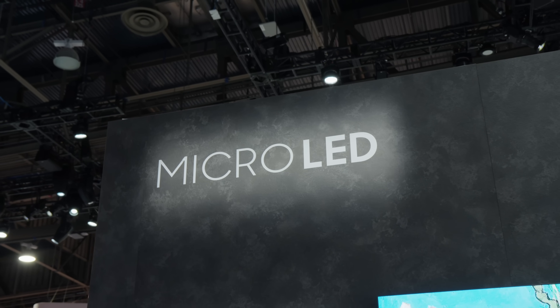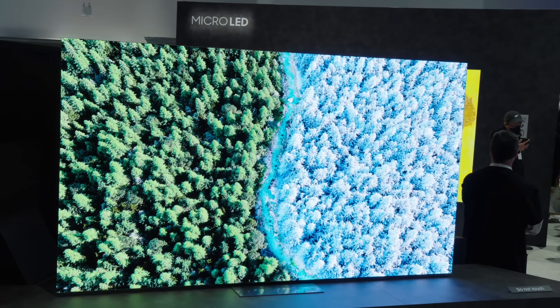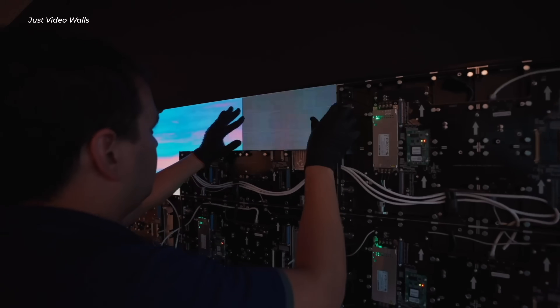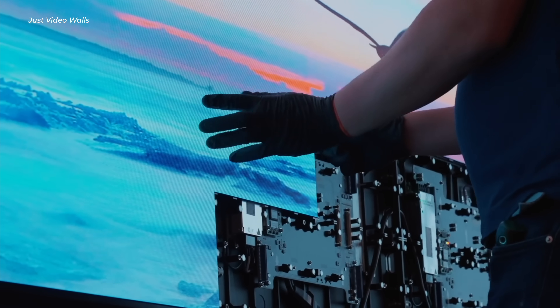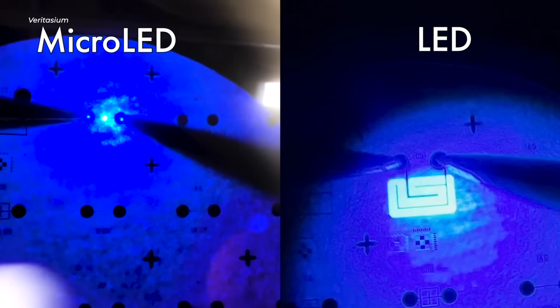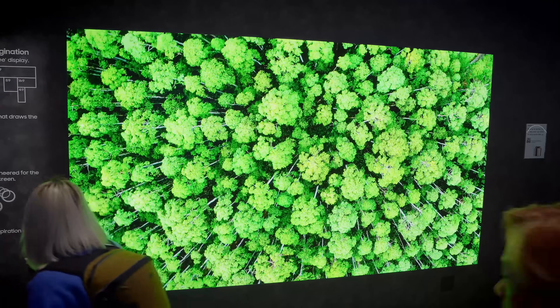Micro-LED is touted as the TV technology to end all TV tech. If the hype is real, this could be the pinnacle of TVs. The size is limitless — you get them in little panels so you can put up as many panels as the size set you want. It also means you can create different aspect ratios, like a 32:9 aspect ratio if you want. Because of the miniaturization of the LEDs, you're getting an incredibly sharp image with perfect contrast. When you go to buy a micro-LED TV, it'll already be in the size that you buy — you don't have to assemble individual panels, but you do get that option.